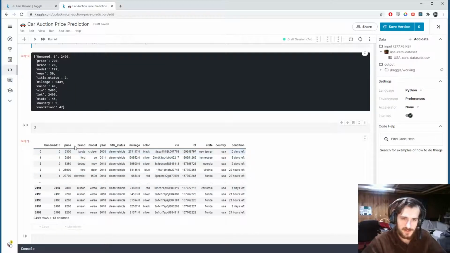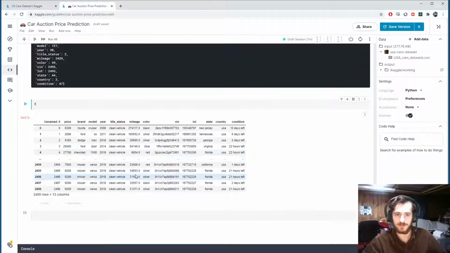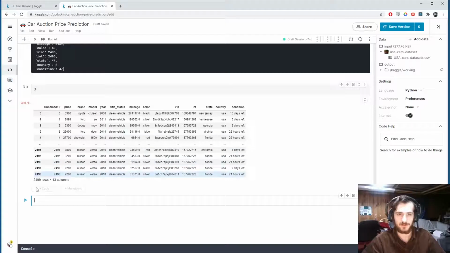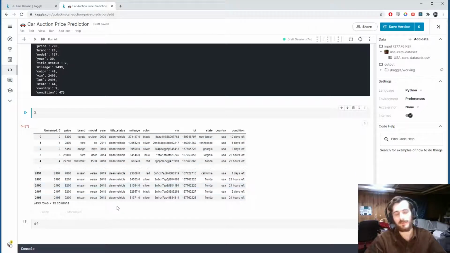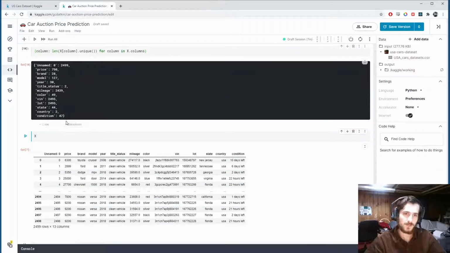Now, you can see from most of these, they actually are nominal features, which means there's more than 2 values, and they don't take any specific order. The only one that might not be a nominal feature would be the title status. Maybe it's clean vehicle, dirty vehicle, or something, in which case we could... Well, actually, let's see. Yeah, there's only 2 values, so this can be encoded as a binary feature. Country as well could.